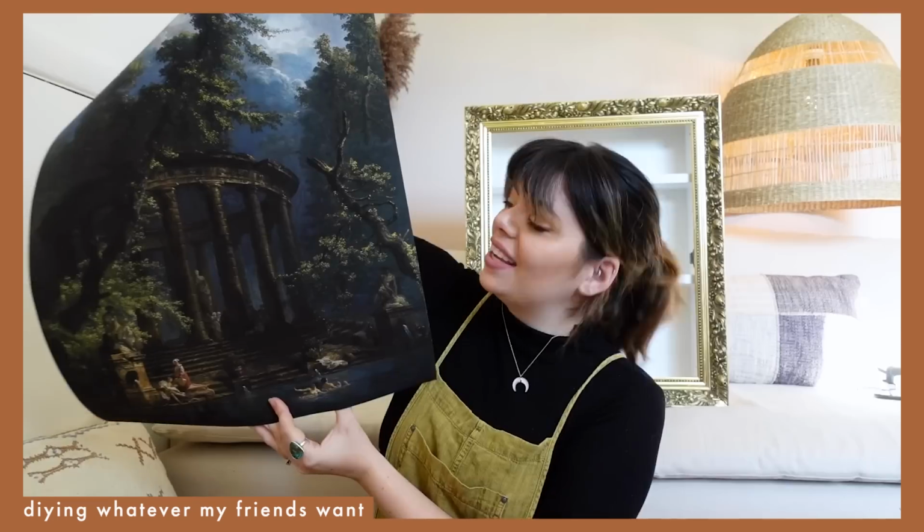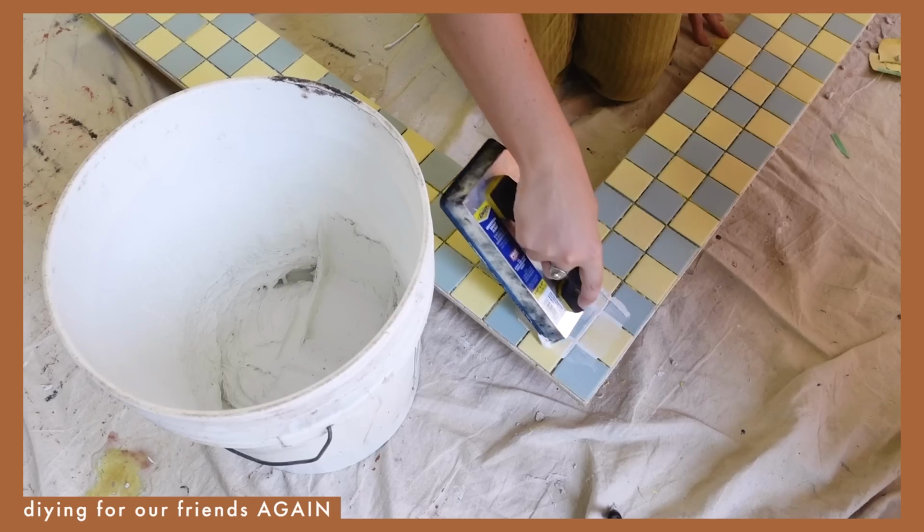A few of my friends and I have been pinning storage solution DIYs, and today I'm excited to bring them to life through the power of DIY. We've DIY'd for our friends before here on TheSorryGirls, and it's always good fun, so I'm excited to do it again today.